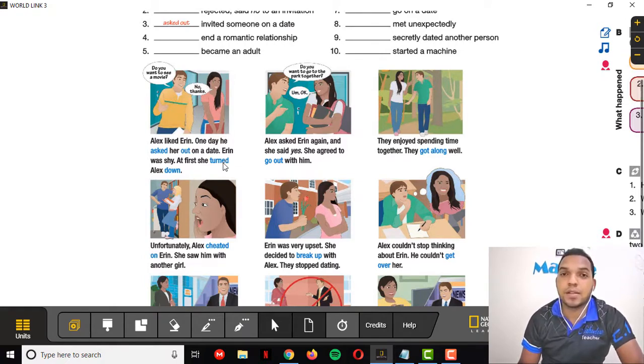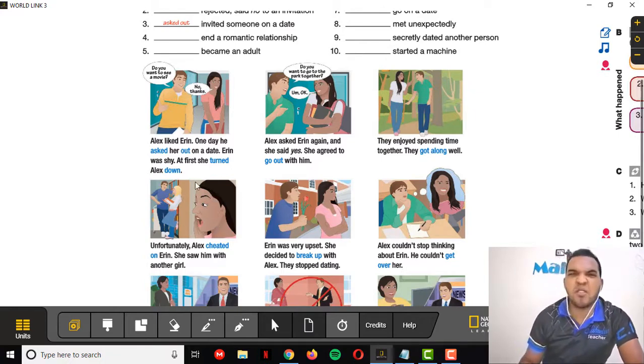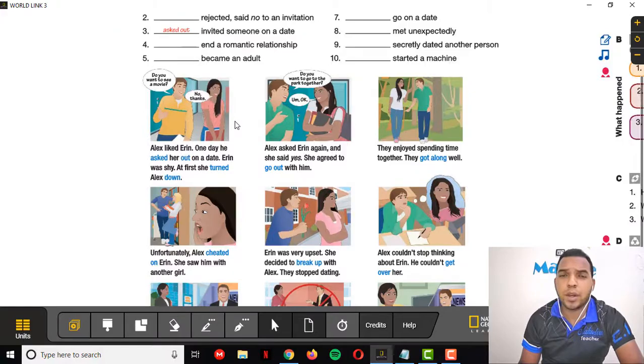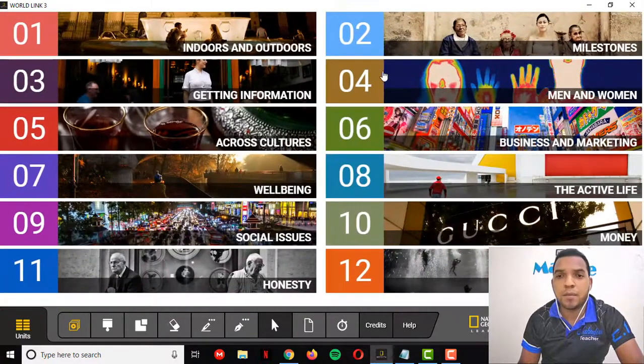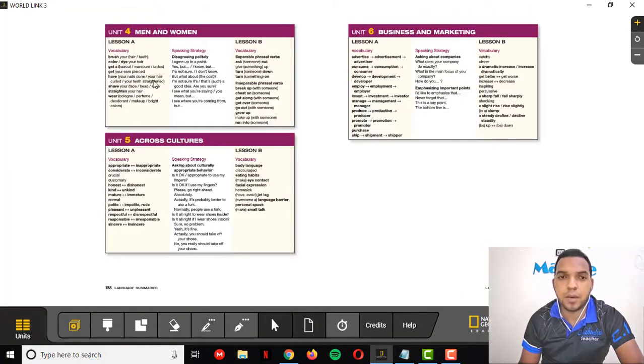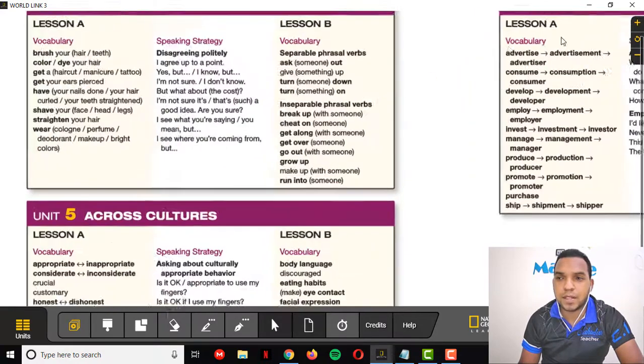Phrasal verbs are a grammar that Americans love to use because it helps them to speak in an easier way, so they don't have to explain many different things when they are talking with another person. This is going to help you out with this part. Right now we're going straight to the vocabulary, so you will be able to identify each one of them. So here is the language summary.